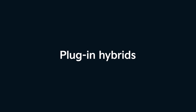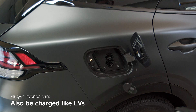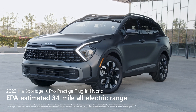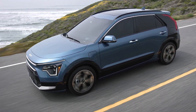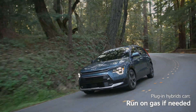Finally, there's plug-in hybrid vehicles — essentially a blend of a hybrid and an EV. Like hybrids, they use a gas engine and an electric motor. What separates a plug-in hybrid is the battery is larger and can be charged like an EV, meaning plug-in hybrids are capable of electric-only operation in addition to their hybrid functionality. The Sportage Expro Prestige plug-in hybrid shown here is rated for up to 34 miles of all-electric range. Plug-in hybrids are great for people who want flexibility — the ability to drive fully electric with the reassurance of knowing you can use gas if needed.